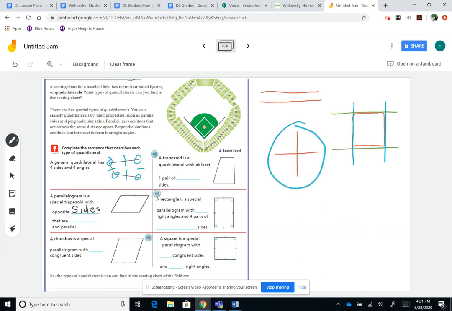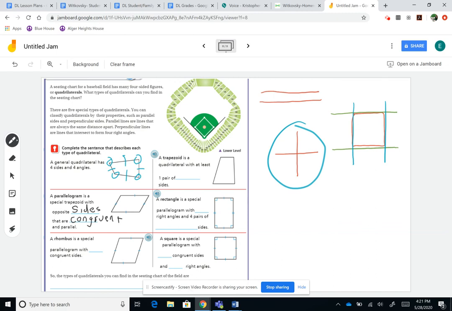What do you notice about the top line to the bottom line? Are they the same? What about the left line to the right line? Are they the same? What word means the same? They are congruent. That's supposed to be an E right there. Oh, it does look like an E now. Good. All right, now let's look at a rhombus.